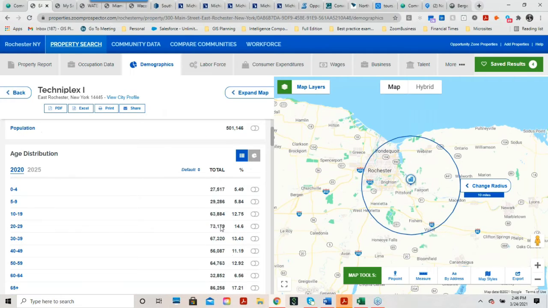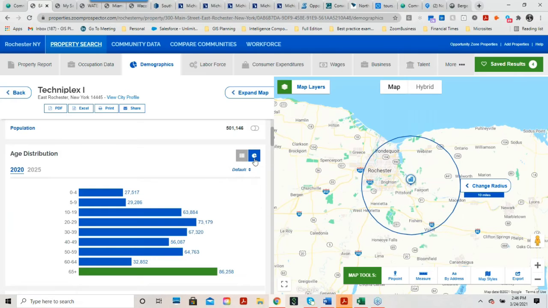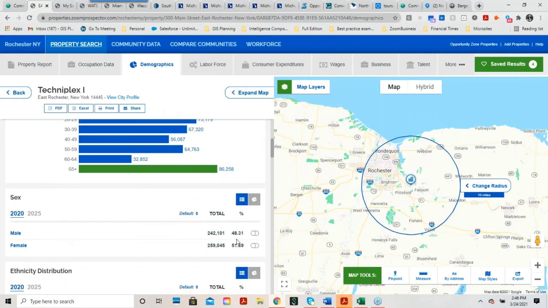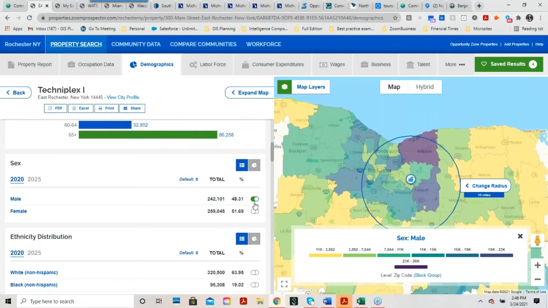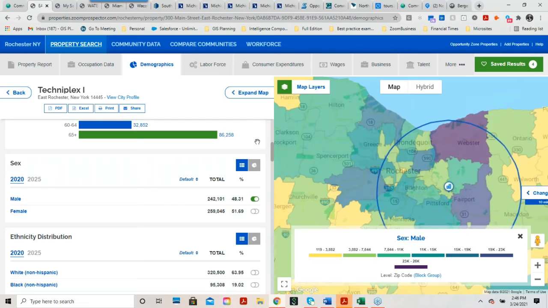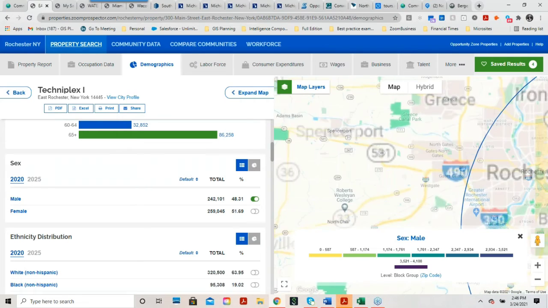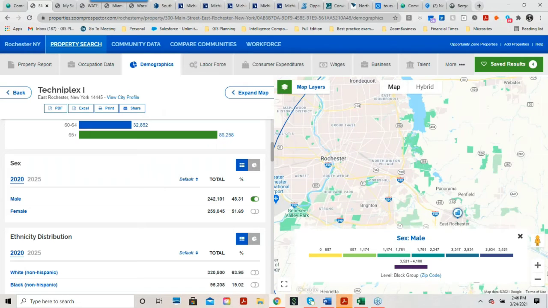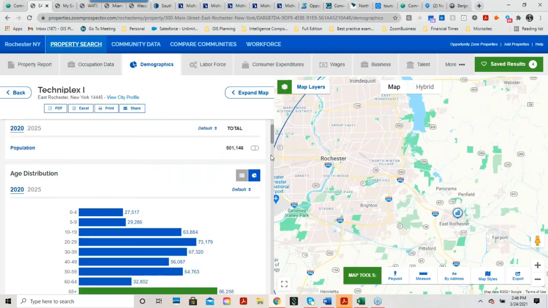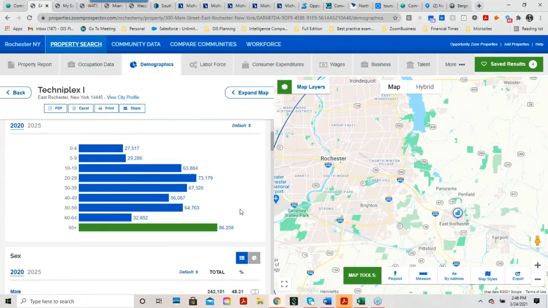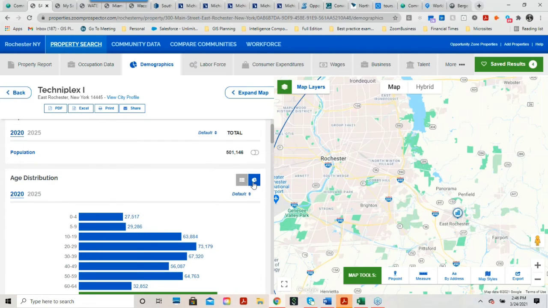So we have the ability to look at it in what we call report form. We also have our graph form, and then we also have heat signature. So there are multiple ways to look at the same data. I am more of a visual person, and so the heat signature and the graph form work a little bit better for me in terms of actually being able to understand what I'm looking at. A report form, I get a little bored and I start checking out. So it's important that your data be able to meet the expectations and the learning capacity of the person that you're sending it to.